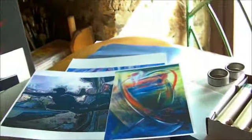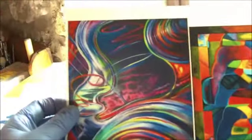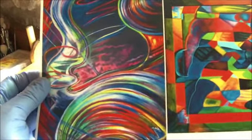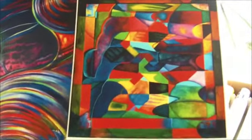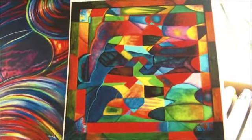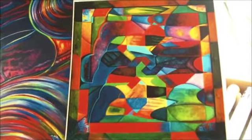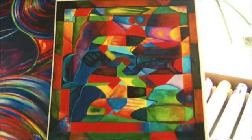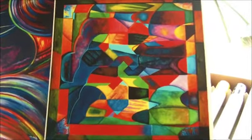And then a couple of totally abstract ones there. The one on the left, very, very loose and flowing, full of movement. That's supposed to be like a hurricane effect. The one on the right, it's called Fragmented, and I used the oil bar and oil paints again with that one with some acrylics. But what I did is for each different shape on there, I tried to get a different textured effect, which you can't really see unless you get really close up.